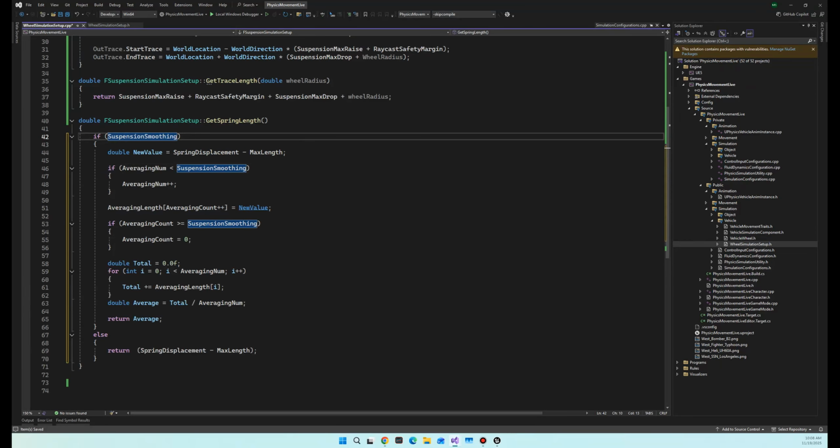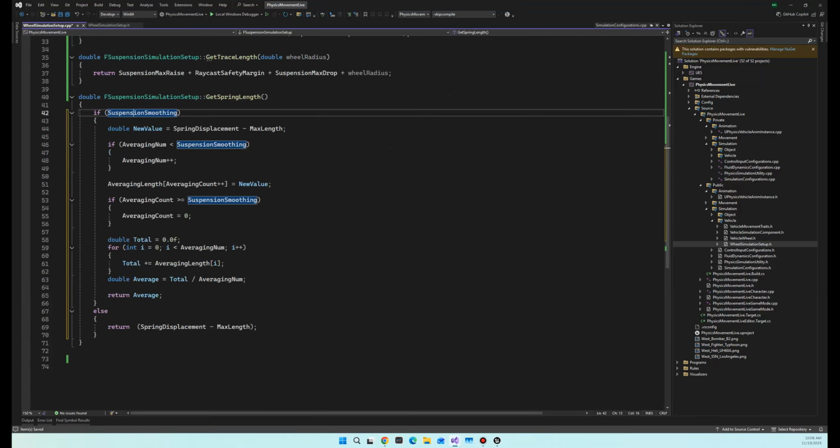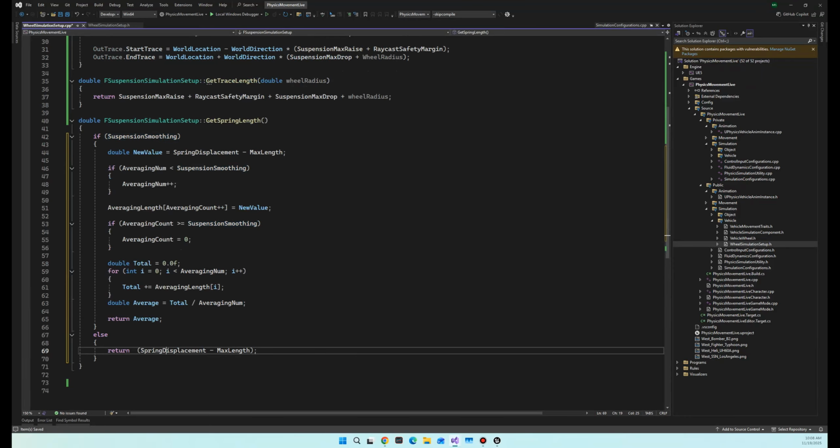Since this is in C++ we can kind of get away with this. So suspension smoothing is either 0 or it's somewhere between 1 and 10. If we set suspension smoothing to 0, in an if statement it's almost like you're setting it to false. So then we're just going to take the spring displacement minus the max length.